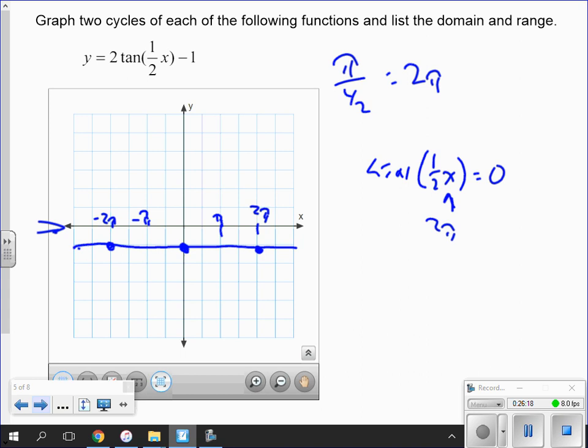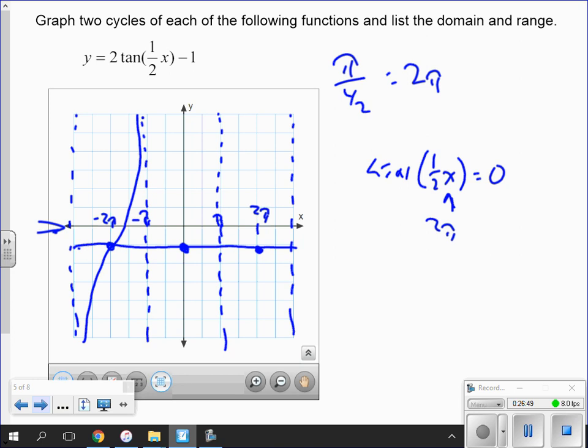And I know my asymptote from a hole in the ground. There's an asymptote there. There's an asymptote there. There's an asymptote there. And there's an asymptote there. Halfway between my zeros are my asymptotes. Halfway between my asymptotes are my zeros. And then it's a tangent, right? So what does it do? It goes up. Remember, you're passing through the 0 point on the -1 line.